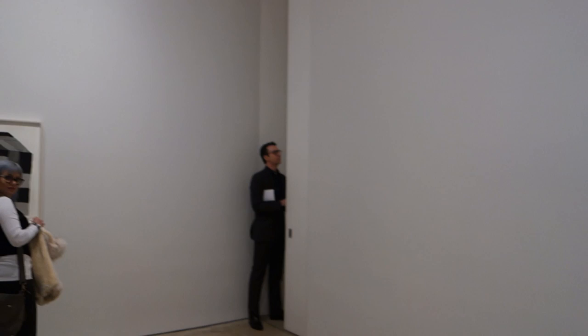Okay, so this is the kind of work that I first started seeing of Sean's. It's from 1979. It's a lot of taping, pinstripes. This is called Vertical Black 1979, Oil on Canvas, 84 by 28 inches. Oh, it's got a little fudge there.